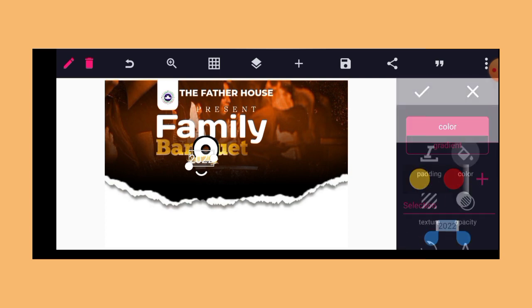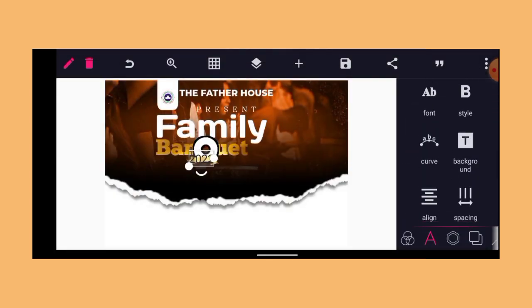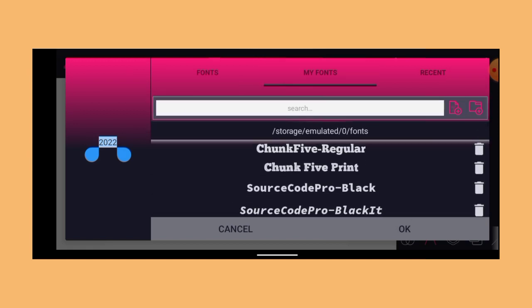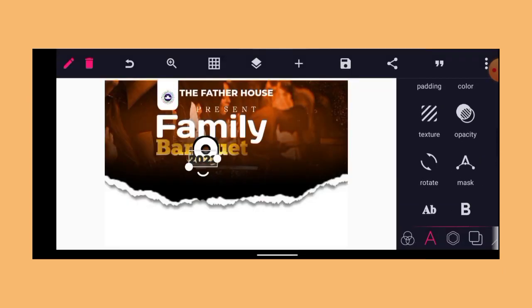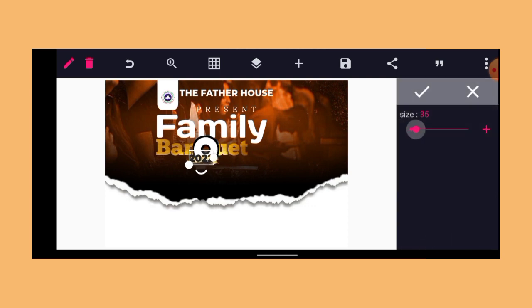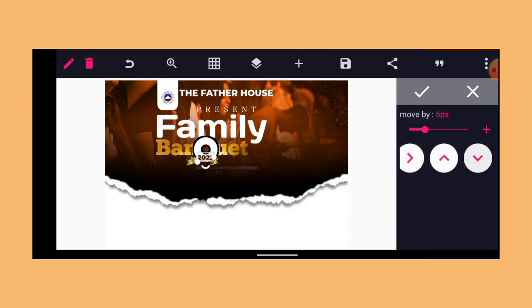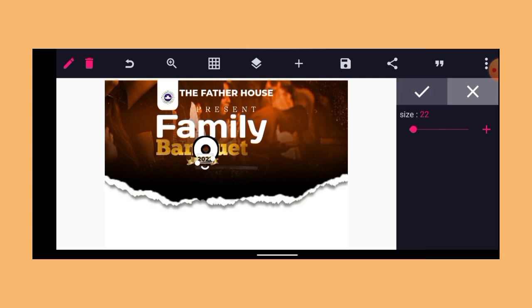Let's go to color, give it a black color, drag this like this to make it more dark, and then go to your fonts, give it the same font that you gave to the father of the house, which is this. Then click OK. Don't use too many fonts, I beg, if you are designing. Just make use of 3 fonts, it is okay. Then let it be on top of this. Reduce the size again so that it will be more fitting like this, should be okay. Then position it very well.